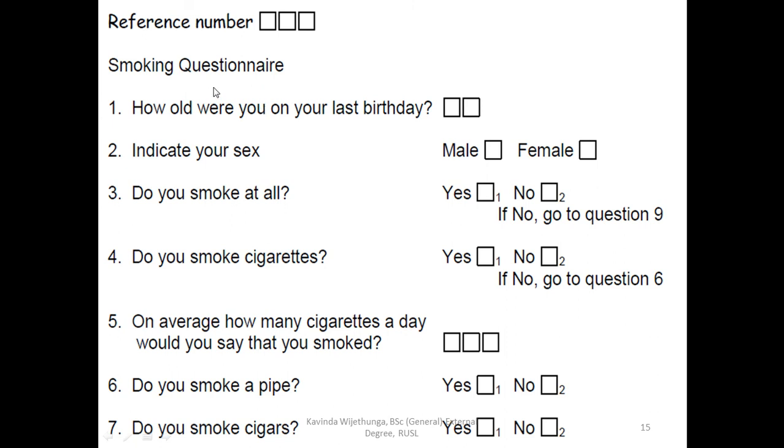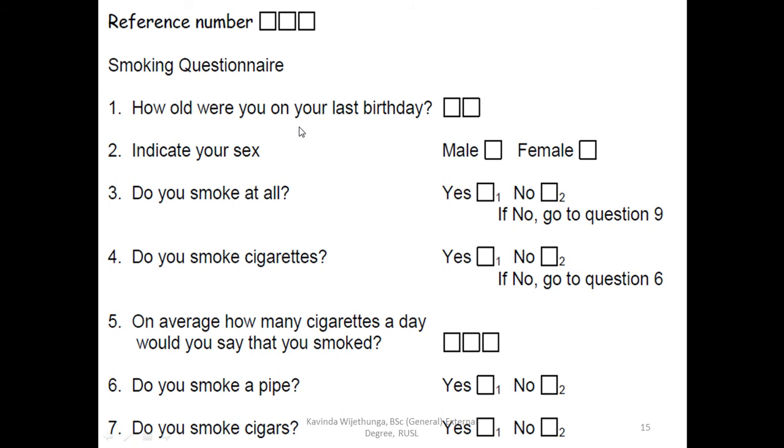These are words rather than numbers. In SPSS it is difficult to do the analysis using words. So what you have to do is convert these words into meaningful numbers.